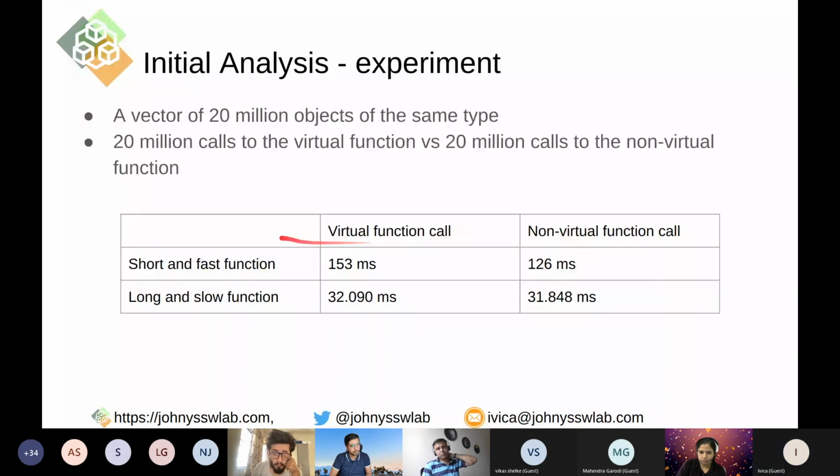If the function is short and fast, the virtual call runs for 153 milliseconds, and the non-virtual call runs for 126 milliseconds. If we have a long and slow function, the virtual one takes 32.09 seconds, but the non-virtual one takes 31.84.